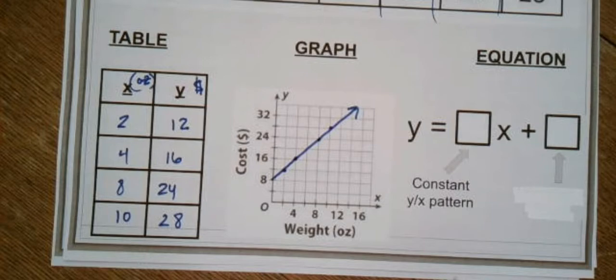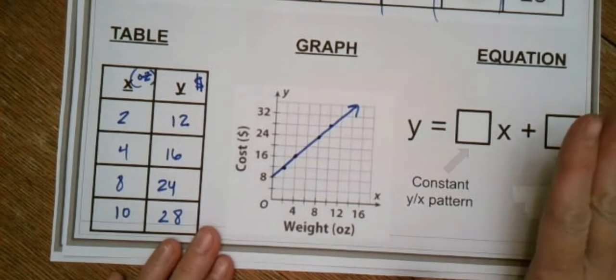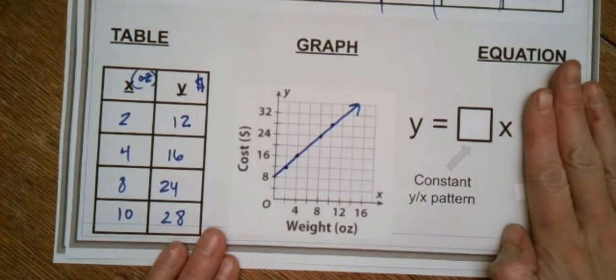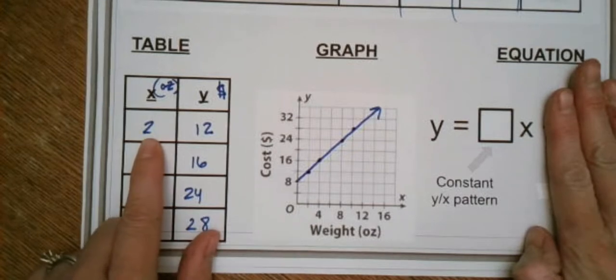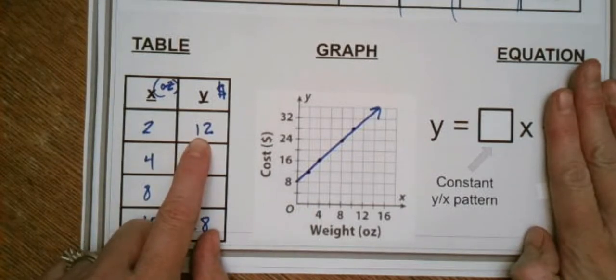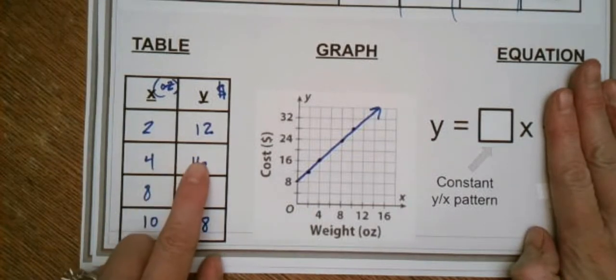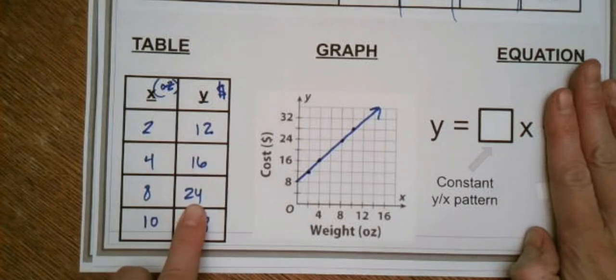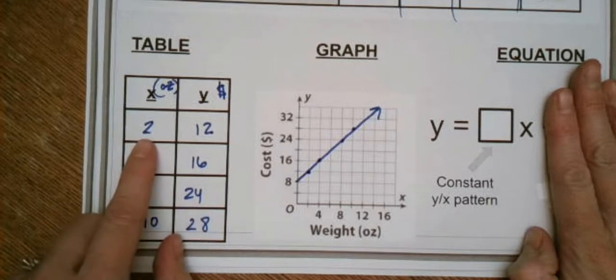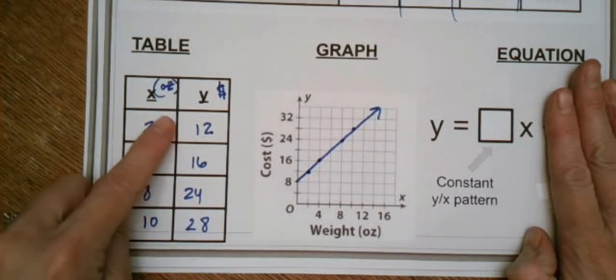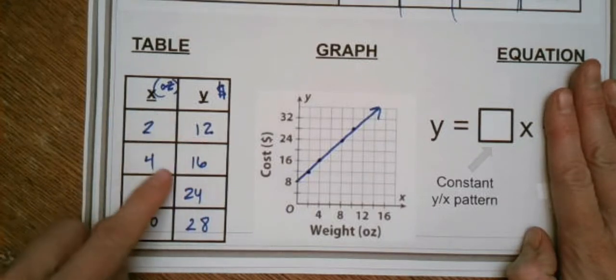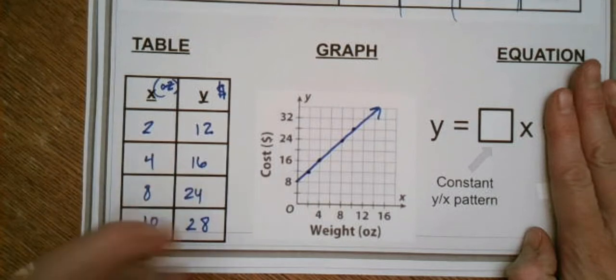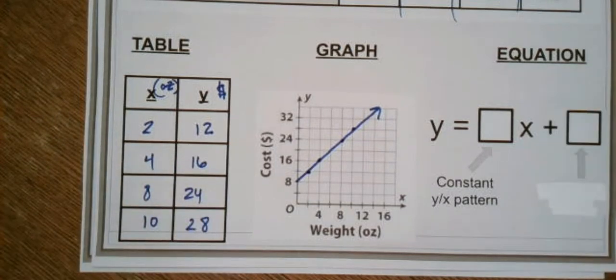Okay, so that means that what we're going to do now is come up with an equation. Now take a look. Is it just straight multiplication? Do I just multiply across? Well, it looks like times 6. Take x and times it by 6, but that doesn't work here and it doesn't work here. So it's not just multiply, it's a combination of multiply and add. So maybe you can just look at it and figure out, what do I multiply this by and then add? What can I multiply this by and then add the same number? What would that be? You could guess and check all day long if you want to.